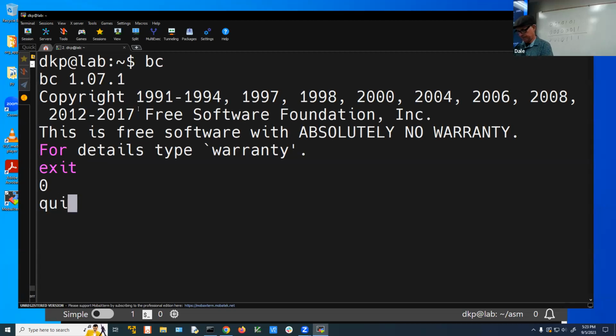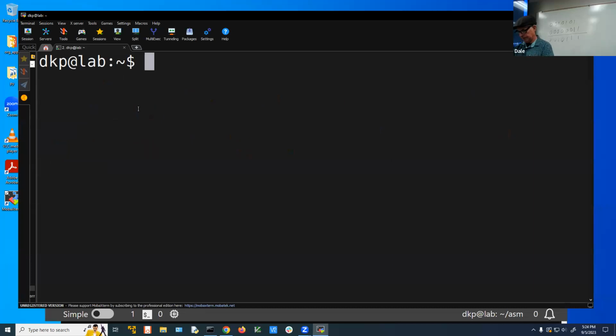So I can type. To get out of Unix tools, you're either going to type in quit or exit or control D. Clear. I think it's B or Q. Yeah, Q. BC minus Q turns off that warranty thing.